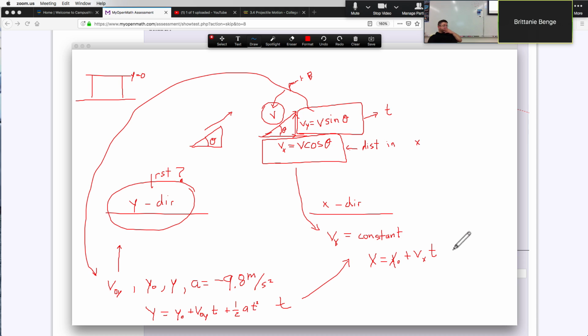Terrible. Oh, I promised myself I was going to figure out how to connect my iPad to Zoom so that I could draw these on the iPad and it would come up on this screen. But when I tried to do it, I failed and it was frustrating and I never figured it out. I have much better handwriting with my finger.